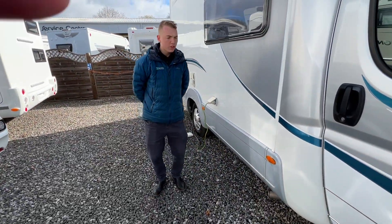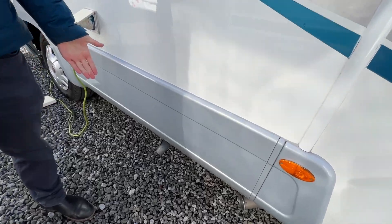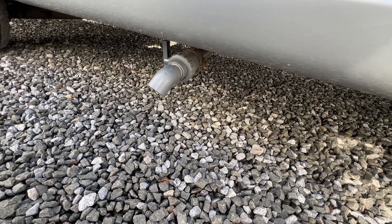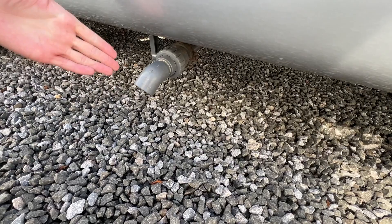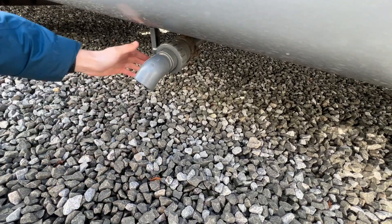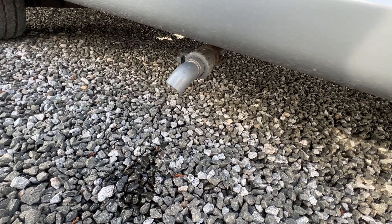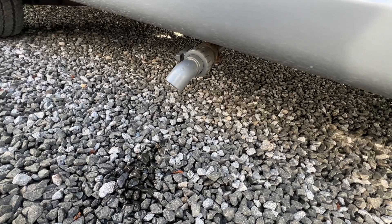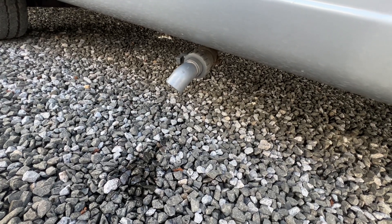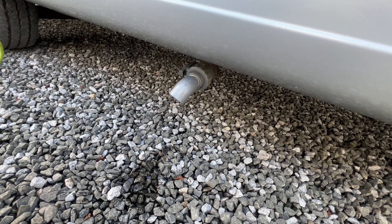As we start the walk around on the driver's side of the motorhome, the first point you get to is your grey water outlet. This is your grey water — anything that you've put down a plug hole: shower water, kitchen sink, and hand basin all goes into here. On the way out of your site, you've got a lever on the side, you drive over the grid, open it up and allow this to drain out. You don't want to be travelling around with the added weight of dirty water because it's got no use after it's been used.